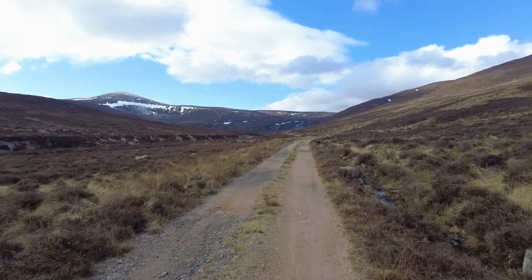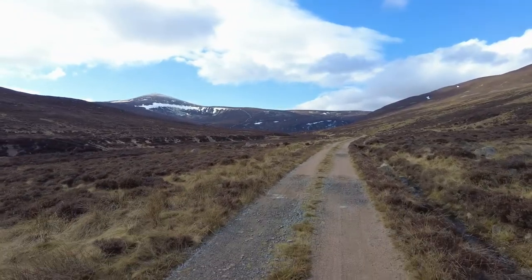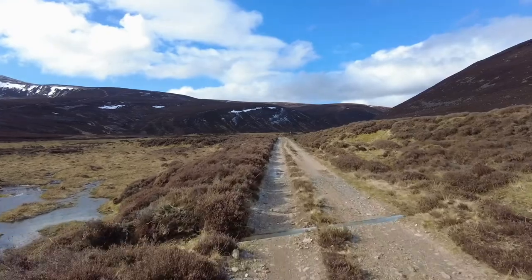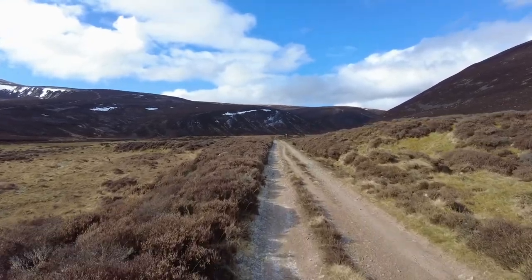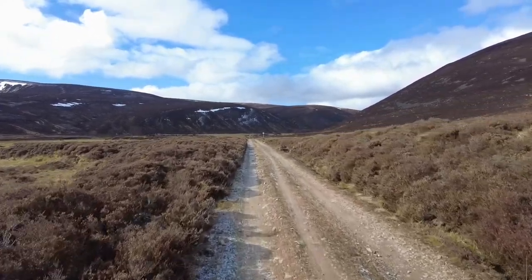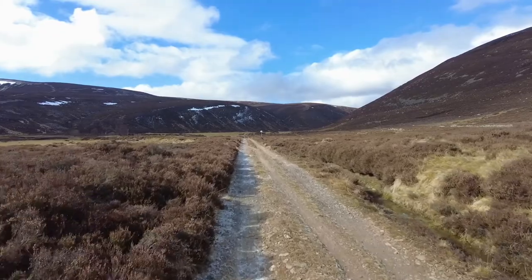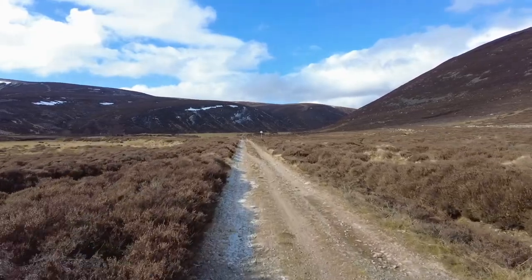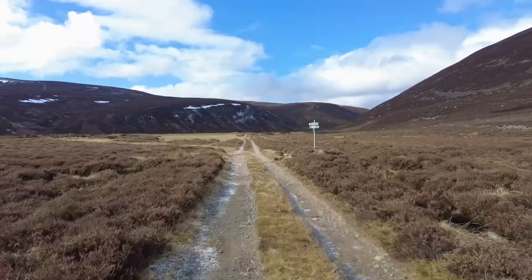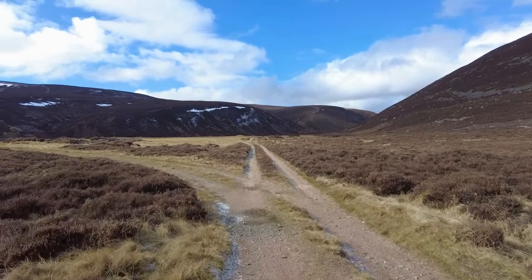I think it's probably about 10 more minutes of cycling and then we drop the bike and get the walking stick out. It's a very gradual ascent, this track from Glentana. I think you start at about 180 meters and the altitude here is probably about 400 meters — you don't get out of breath on this track. Coming up on the right, this is the junction for the footpath to Ballater. Follow the signs for Glen Esk and you'll get quite close to the summit.